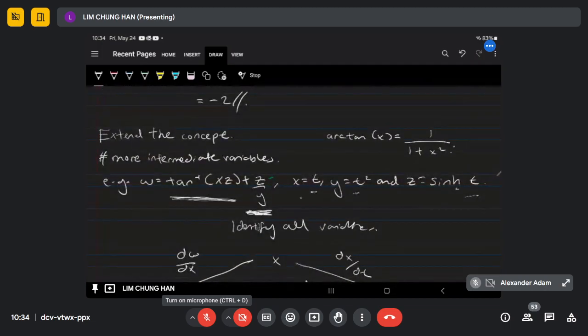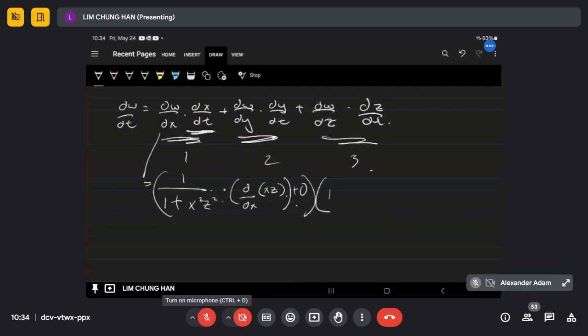What is dx dt? Well, dx dt is easy. x is equal to t, so dx equals what? 1, right? Yeah, 1. Okay. So now let me color code everything, so that it's easier for you to follow. So this is this. We've only done the first part. Now we need to do the second one.